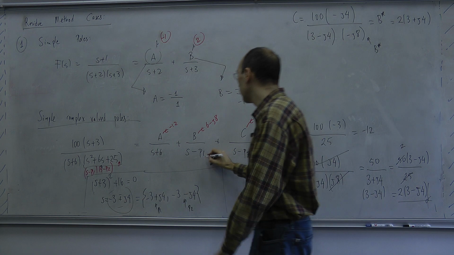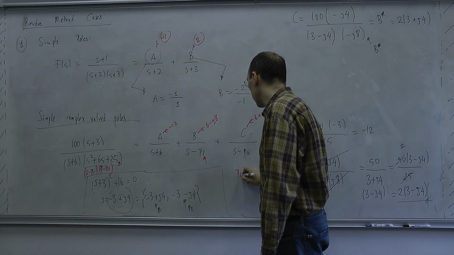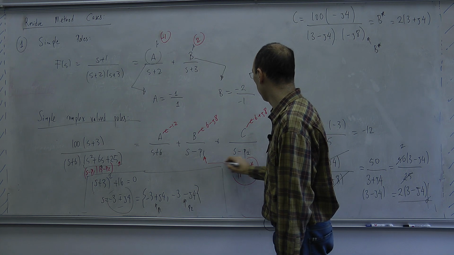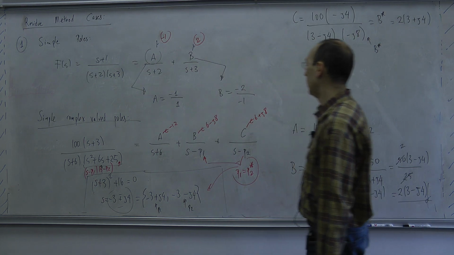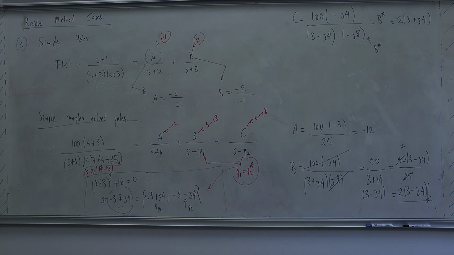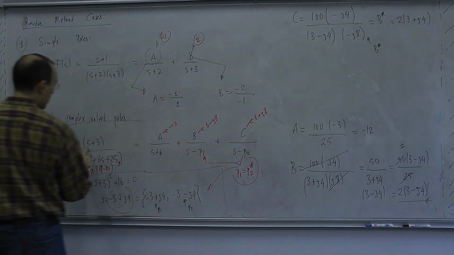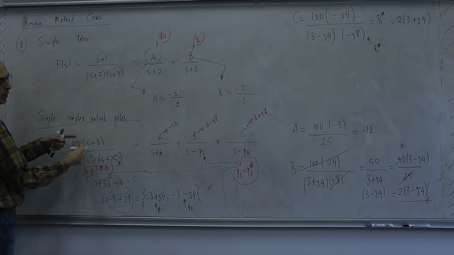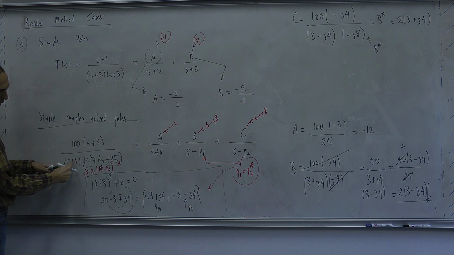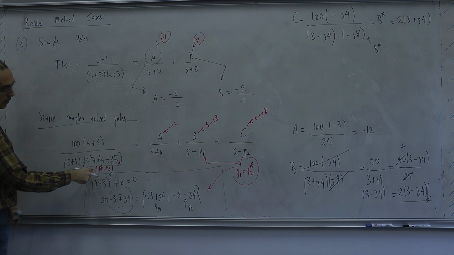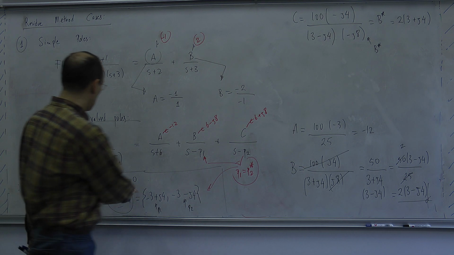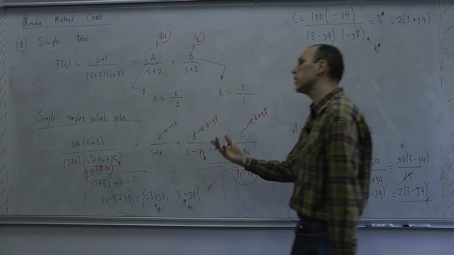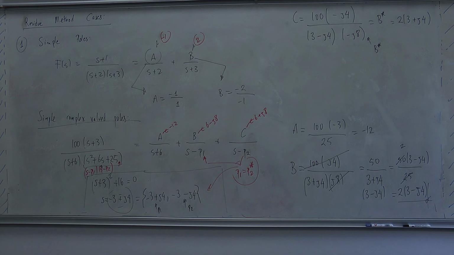So if you have a complex valued pole, since P1, P2 are complex conjugates of each other, as you see from here, you are calculating either P1 plus 3 or P2 plus 3, but they are complex conjugates. So similarly, you have the same situation over here. There is P1 minus P2, P2 minus P1, or maybe it's easier from this one. Whatever you do, you're always getting the complex conjugate of the earlier result.